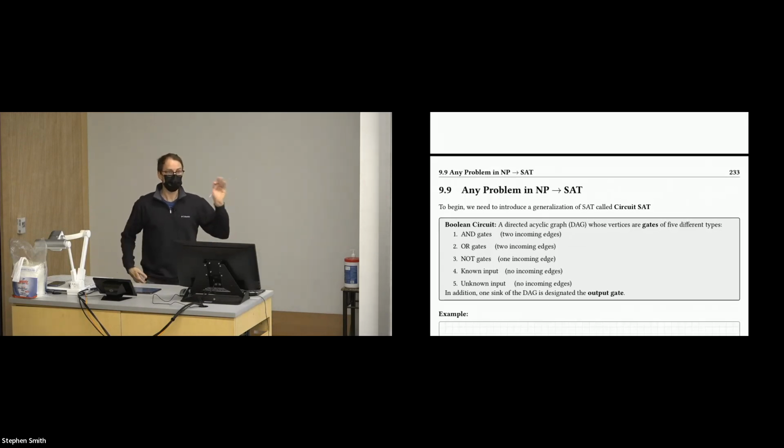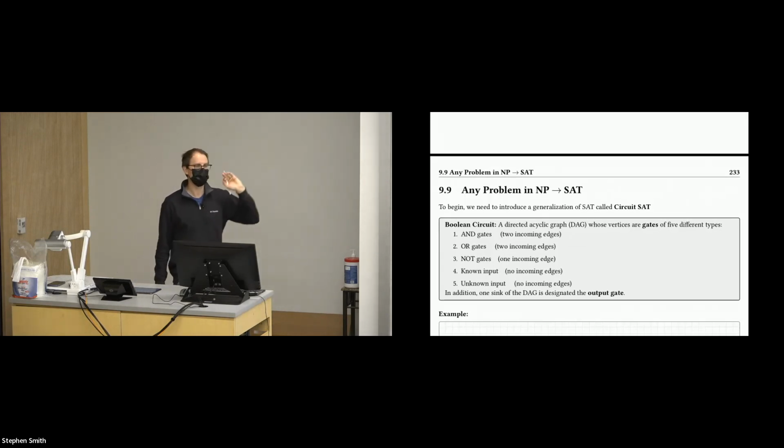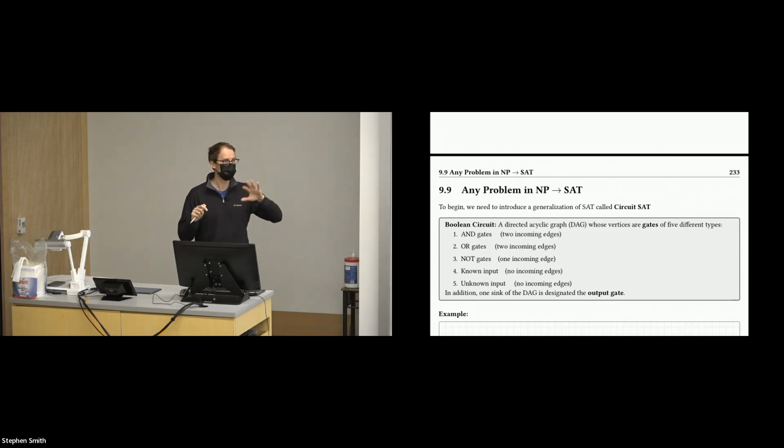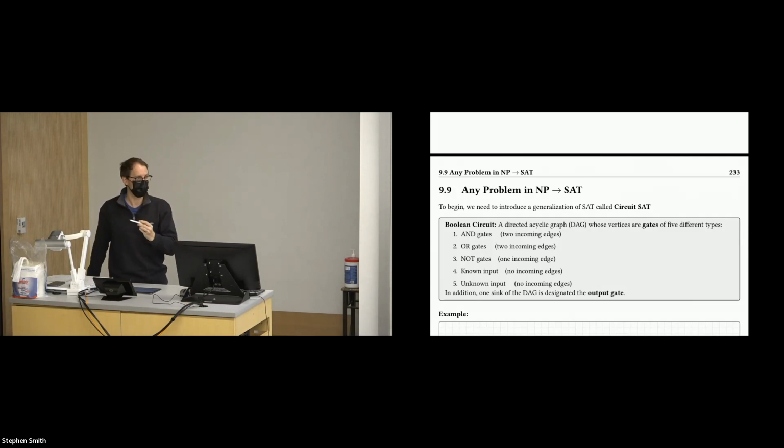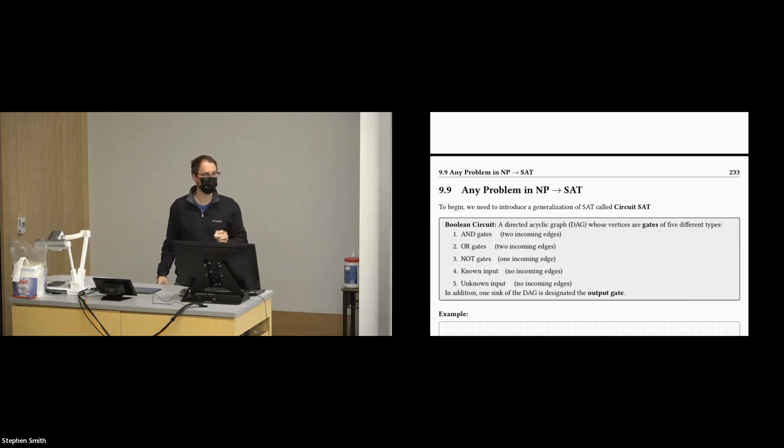So now we're going to try and prove any problem in NP can be reduced to SAT. And I'll fully admit this argument is not 100% watertight as I'm presenting it. It's a little bit hand-wavy in one spot, because to do it totally rigorously would take a lot of time and be beyond the scope of this course. But I think it gives you enough indication to believe why this is true. What we're actually going to do is show any problem in NP can be reduced to circuit SAT, which I haven't told you about yet, and then circuit SAT can be reduced to SAT. So we're going to do it in two steps.